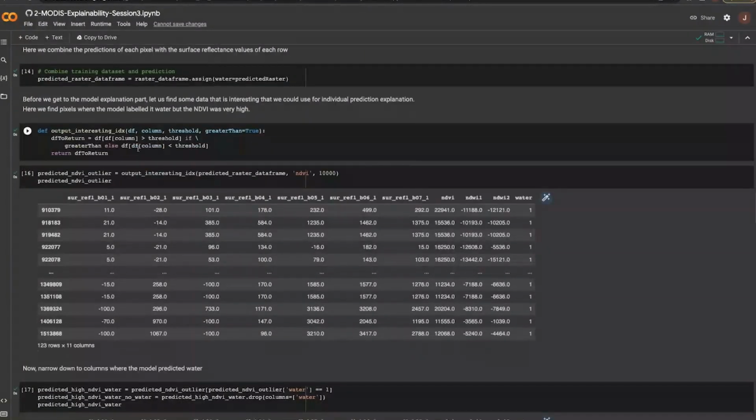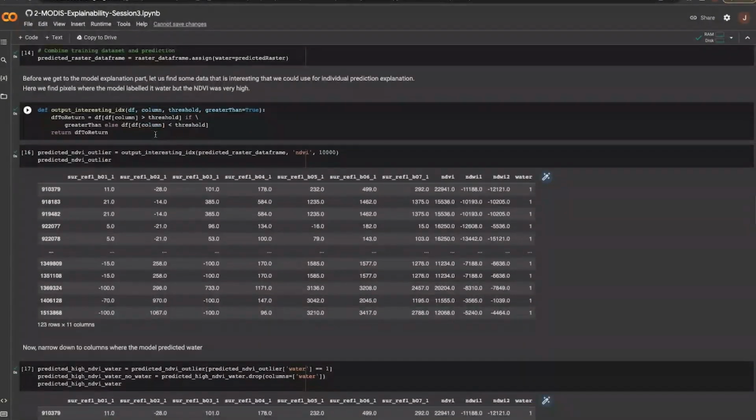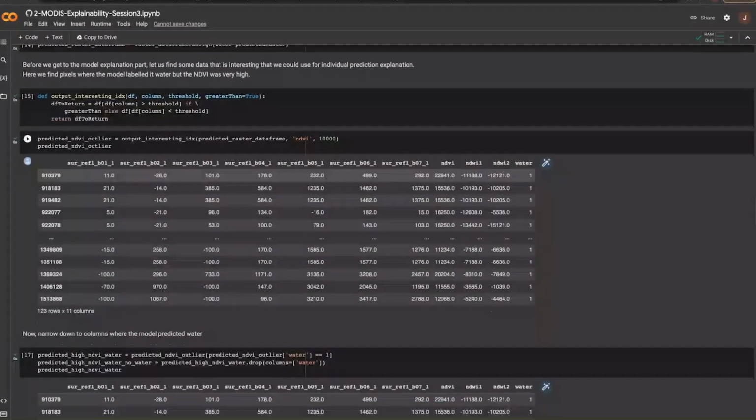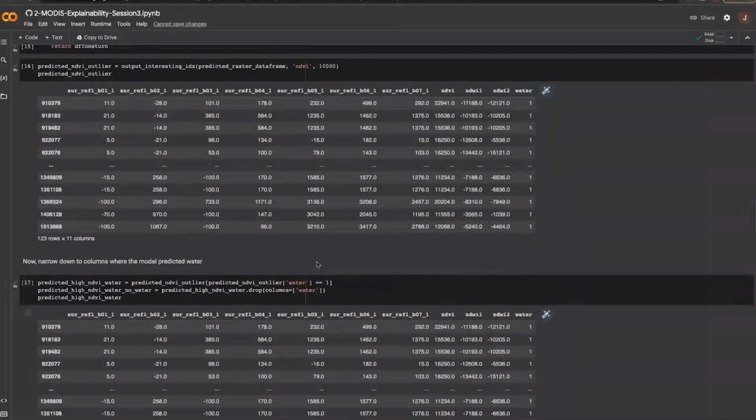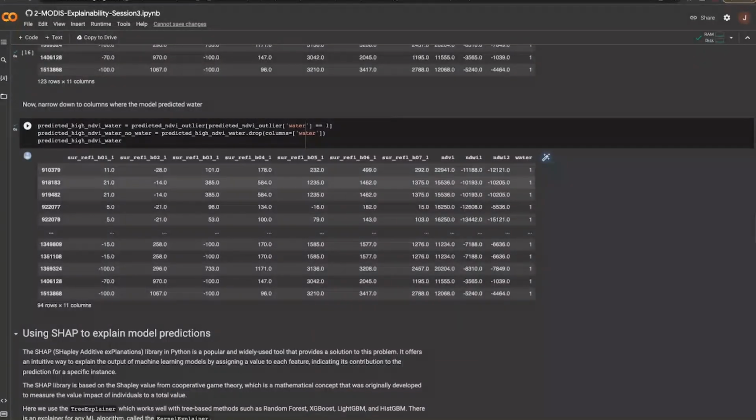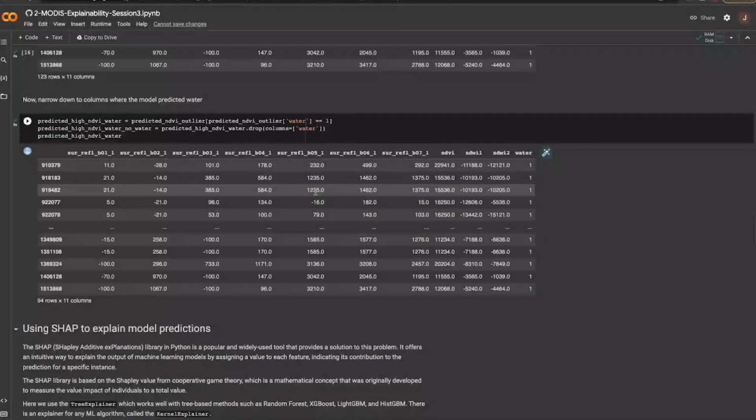We do this function that sets a threshold, and here we set the threshold for 10,000. And here we see a sample of the data frame that shows rows where the NDVI is above 10,000, and the random forest model labeled it water. The same thing again, it's just making sure that we have the water ones.